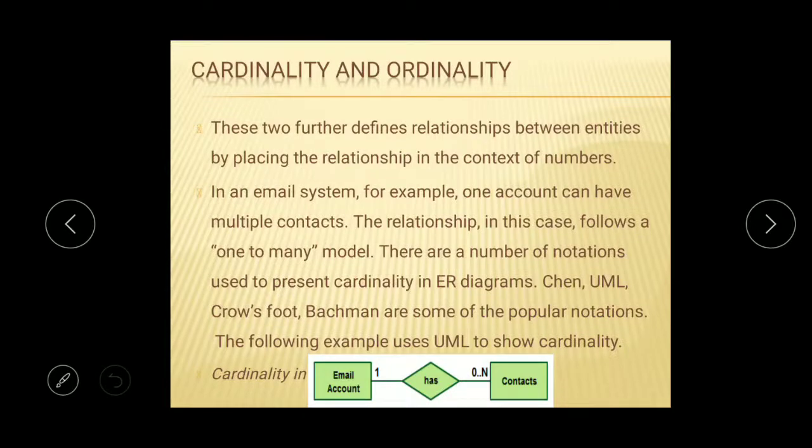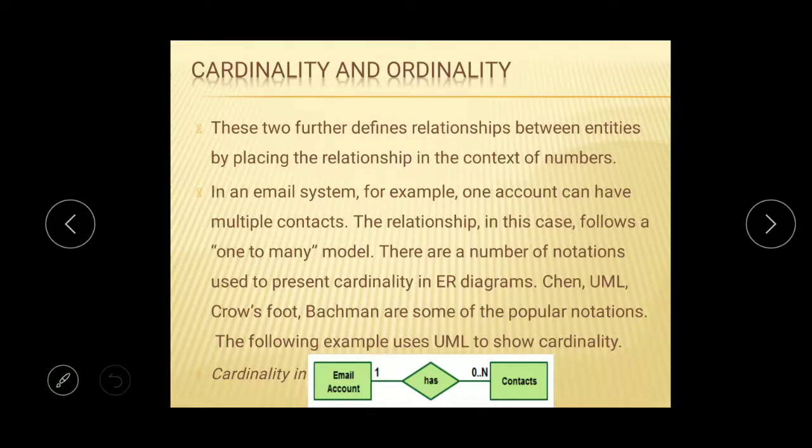Next, we have the cardinality or ordinality. These two further define relationships between entities by placing the relationship in the context of numbers. In an email system, for example, one account can have multiple contacts.